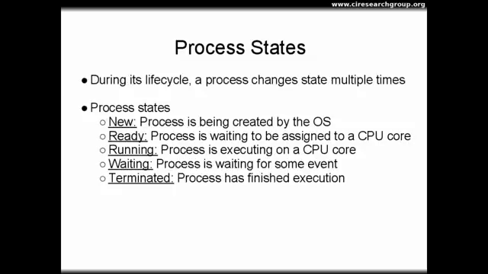When the scheduler selects a ready process to run, that process is moved to the running state and is given CPU resources. During execution, a process might request external resources, such as disk I/O. Since these resources take time to provide, the process is moved out of the running state and into the waiting state so that the CPU core can be given to another process. Finally, when a process is finished, it is placed in the terminated state so that the operating system can perform cleanup tasks before destroying the process instance completely.